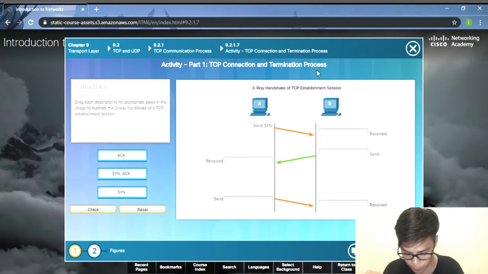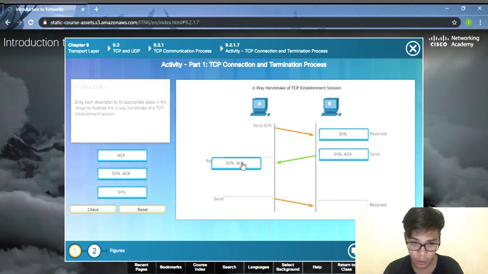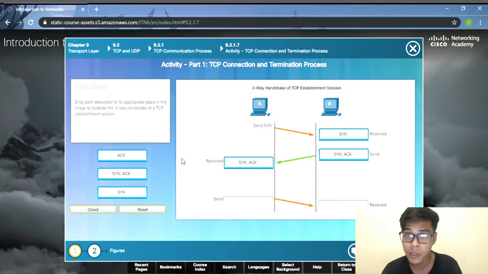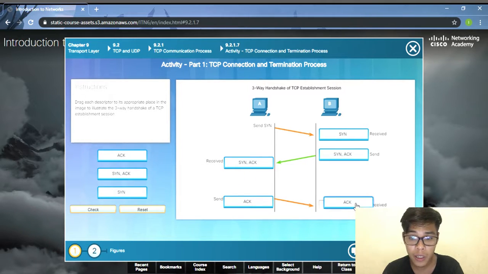If we send SYN, it will be received as SYN. If we send SYN ACK, it will be received as SYN ACK. And next, if it sends ACK, it will be received as ACK.